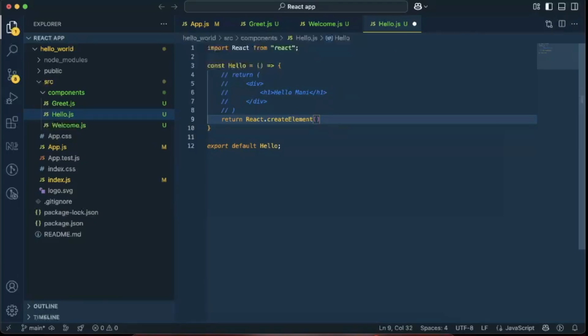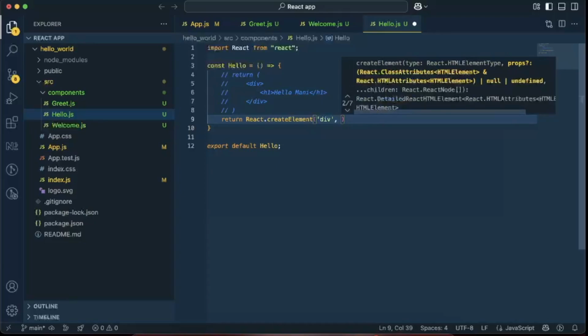The first parameter is a string which specifies the HTML tag to be rendered. For our example, we need a div tag to be rendered. So React.createElement with the first parameter, a string called div.